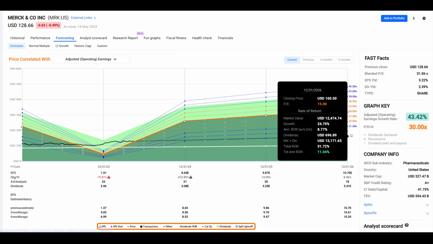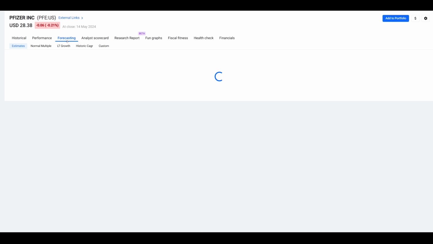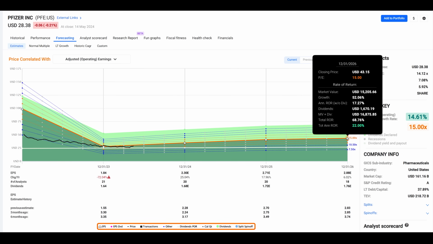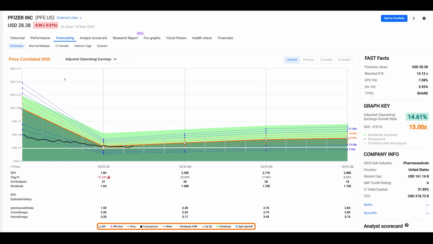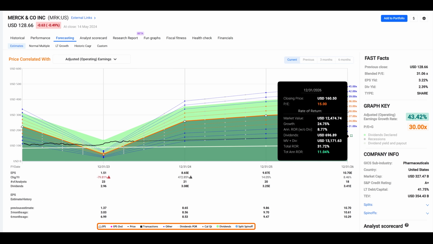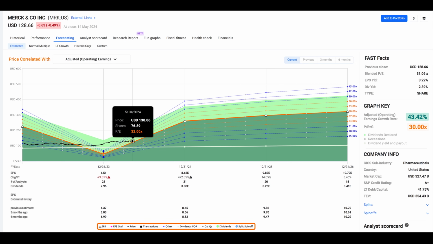Compared to Pfizer, as I pointed out, looking at Pfizer going to a 15 PE would give me a 22% annualized rate of return with a much higher dividend yield. So it's not just statistics that you want to look at, it's what the relative valuation is, the potential growth, and how and where the potential growth is coming from. I think those are very important and critical factors to take into consideration.